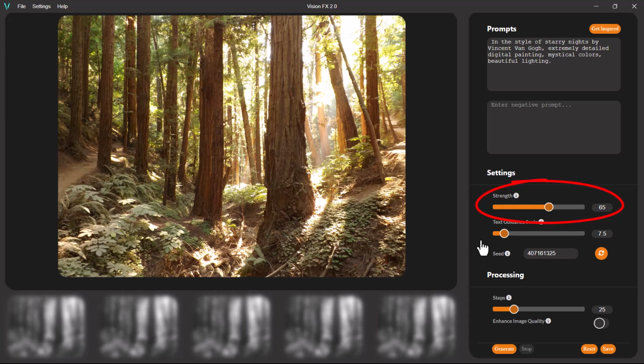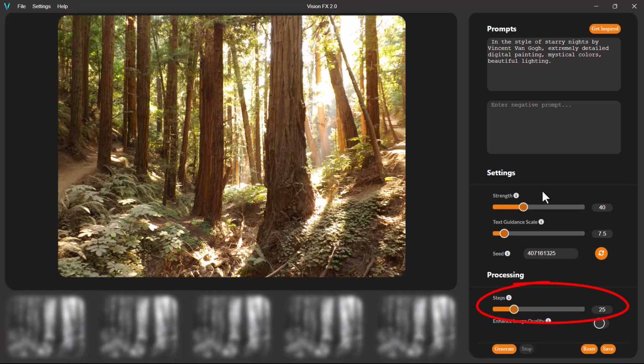The Strength slider controls how much the AI results will deviate from the original. As strength increases, less of the original image will appear in the results. I'll move this down a bit in order to compare strength results. Text guidance controls how strictly the text prompt will be adhered to, which I'll leave as is. Seed is a random number used to generate the first AI result, and the other 4 results will use consecutive seed values starting from this number. Seed values can be regenerated to get a different set of results.